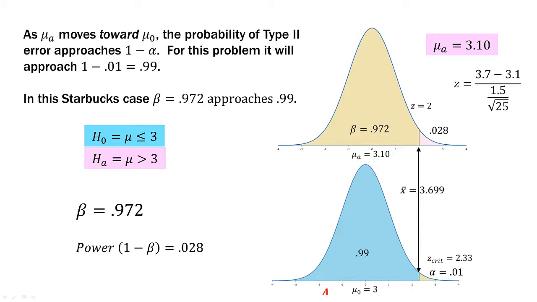Now, if we get a sample mean where A is, we would fail to reject the null hypothesis correctly because it's in the non-rejection region. If we get a mean where B is, we would reject the null hypothesis, but we would do so incorrectly because it is just beyond the critical value in our population mean of 3, and we expect to get one of those about every 100 times. Now, if we have a sample mean where D is, we would reject the null hypothesis, and we would do so correctly. It's far beyond our non-rejection region.